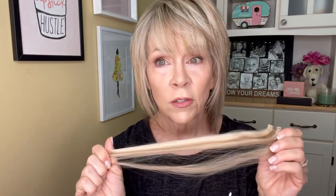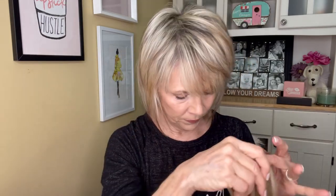You do have a lot of extensions to choose from in this set. You can use a single. You're going to place these wherever you have sparseness or wherever you want fullness - that's what we're after, especially if you want the length. It also comes with a two clip, a three clip, and a four clip, and there are extra ones. So you can layer and get it as thick as you want. This one right here is probably what I'm going to do. I have a small head, and this one could actually come all the way around in the back for me, which would be all I need because my hair is baby fine.